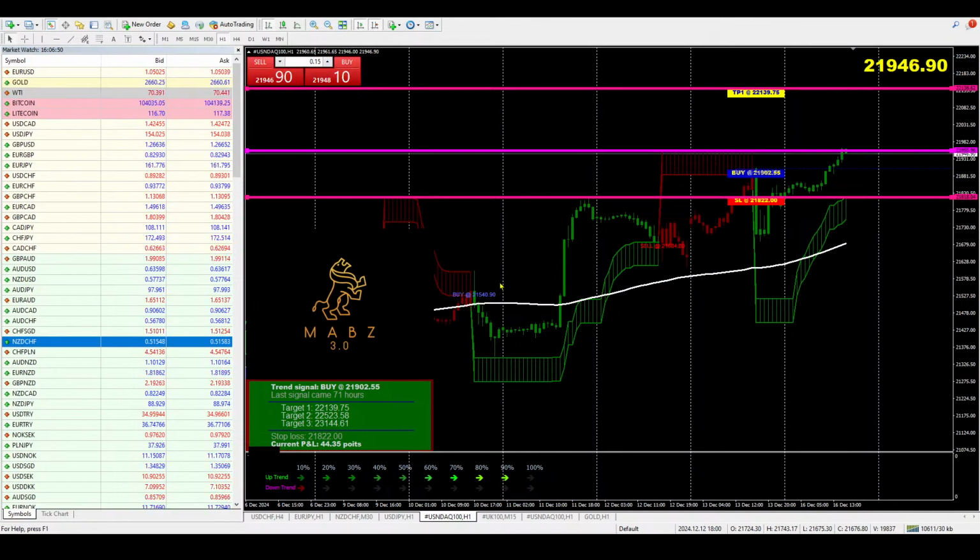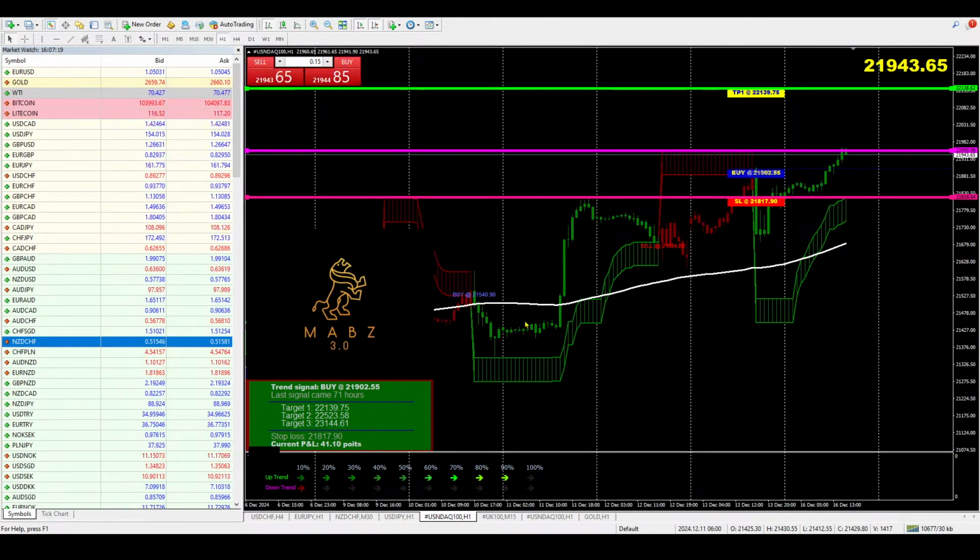Okay, don't lose focus of what we're doing. Okay, so you guys can see right now, we're buying, we've got our TP, we've got our SL. Okay, that's the signal, right? That's the signal for NAS 100 right now on the H1 chart. Okay, it's big money. So if this goes our way, guys, we're gonna be swimming in money.